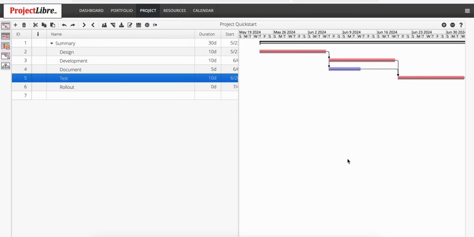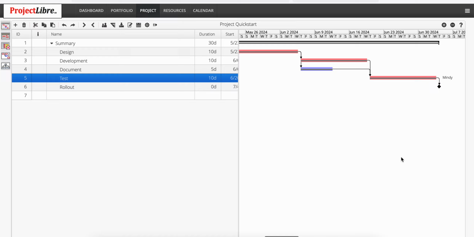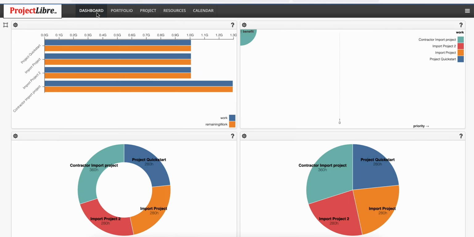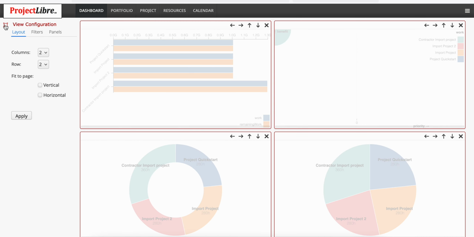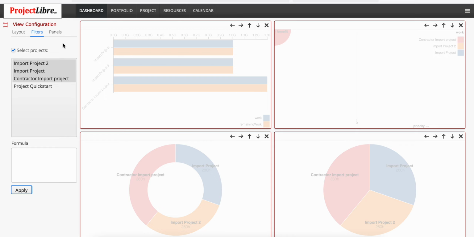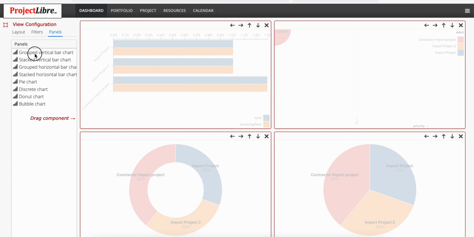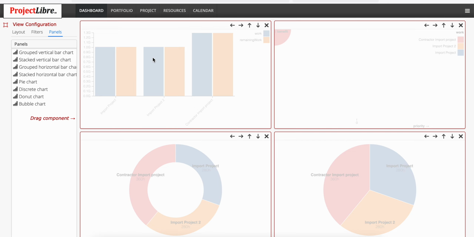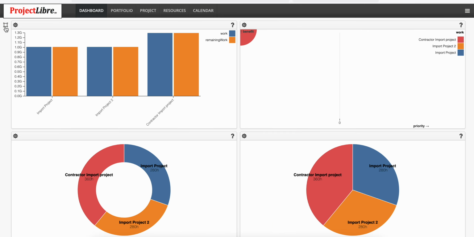And so it's very quick for you to go through and add your project, import your project, assign resources. But there's a couple other areas. We do have a dashboard, and the dashboard's very easy. I've got quadrants here. If I only want one row, so 2 panels, I say 1 row. If I don't want to show all the projects, I can say select a project, and let me just show these 3 projects, apply that, and instead I'm only showing 3. And if I don't like horizontal bars, but I want vertical bars, I could go through and do that. So it's very quick to establish your own dashboard.